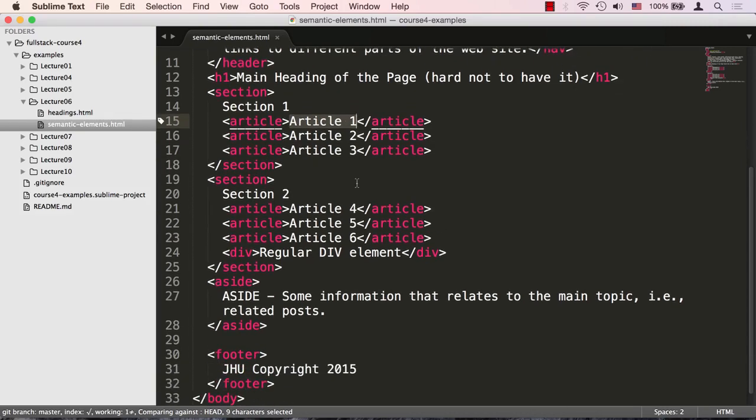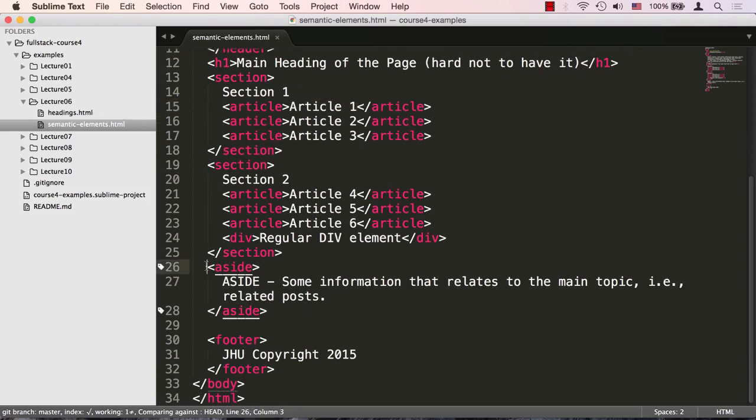We scroll down, we see we have an aside tag. An aside tag is basically an element that communicates that there's something inside of this element that is related to the main content of the page, but not as direct a relationship as the main content. And finally, we have the footer tag, which, just like it sounds, has the footer information in it.